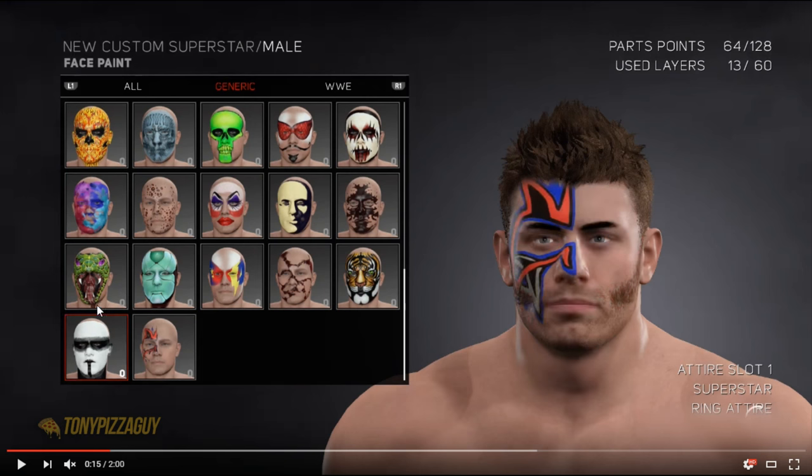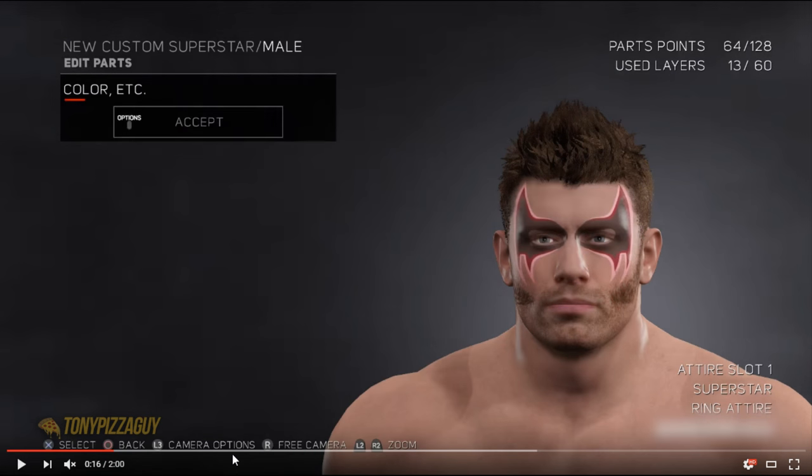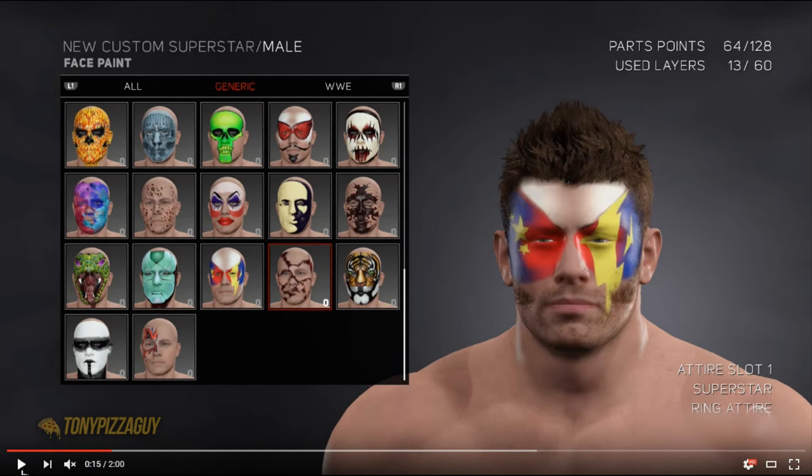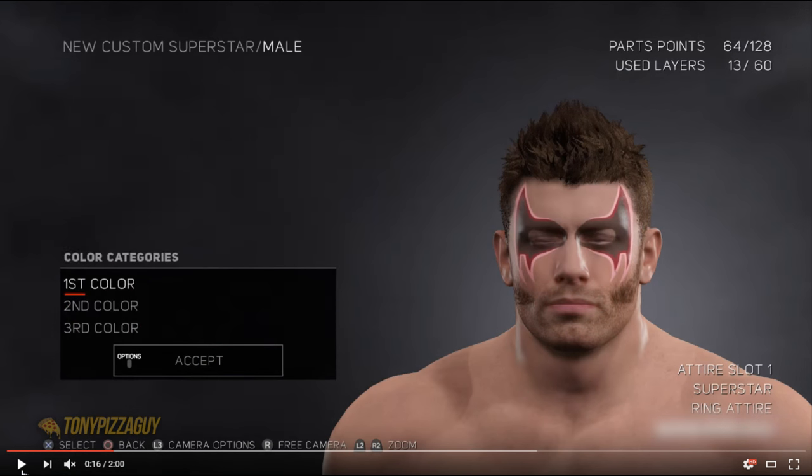Nothing too exciting. There's a cool snake one, a tiger. Tony the Tiger is coming this year. Tony the Tiger is going to come in 2K17. No, I'm just kidding. Let's continue on here. There's a lot of face paints that I can't even look at here. You see them, but we'll end it here.